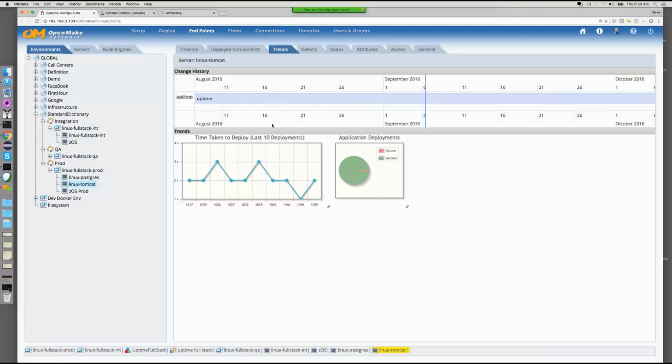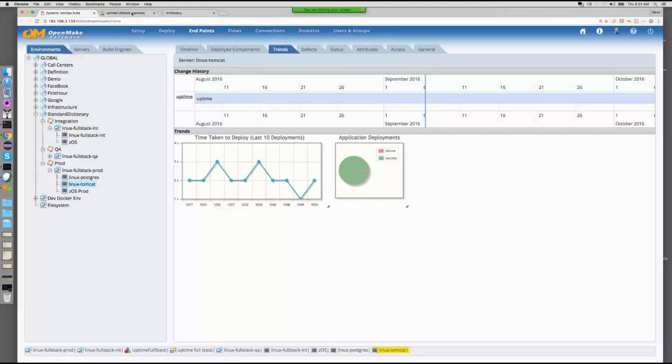So if you ever need to know what the state of a server is, you can go look at it and you can see what applications are on it, when the applications made it to the server, and you can see the overlap. So if you say, okay, it was working a couple days ago, what has changed? You can go and look at an individual server and see what components have been delivered to it. So it gives a very easy idea to see the changes made to an individual server.